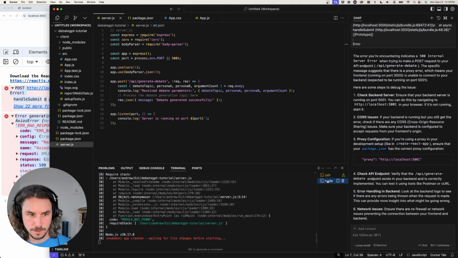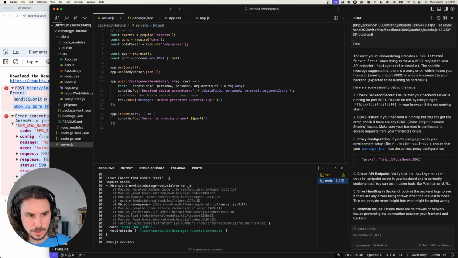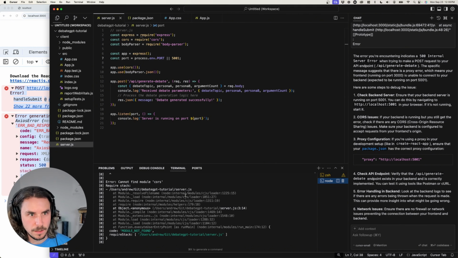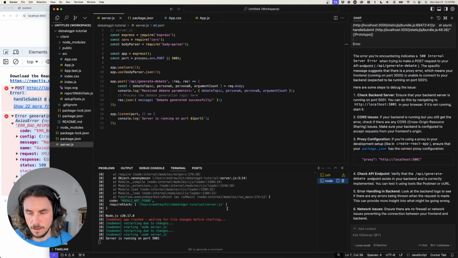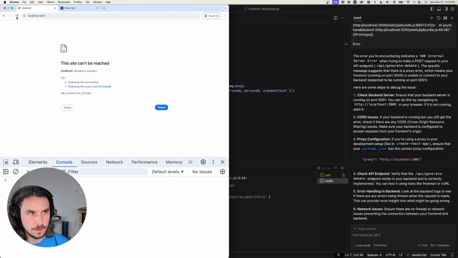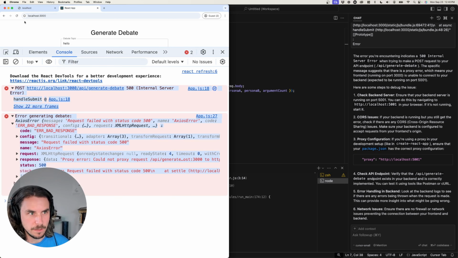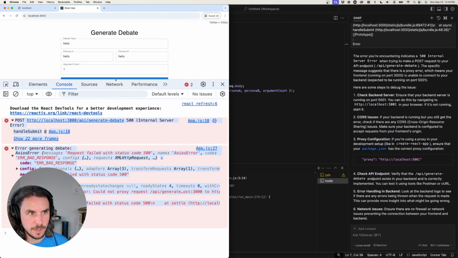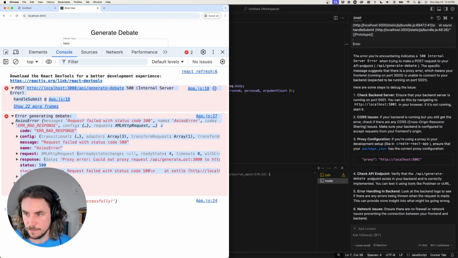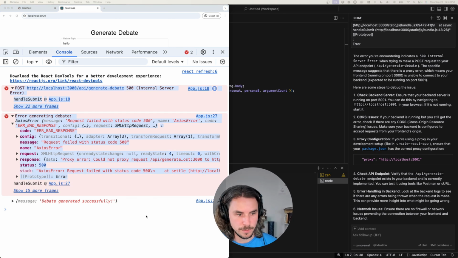And the server looks like it crashed. Cannot find module cors. Oh, I thought we installed cors, but maybe we didn't. Let me go ahead and install cors. Okay, it looks like the server's running now. It's running on port 5000. I'm sorry, 5001. And oh yeah, we got rid of the hello world. So let me send this back over the line and see if we can get a different result. Ta-da! Let me move my face so you can see a little bit better.